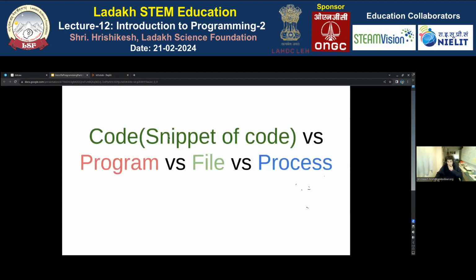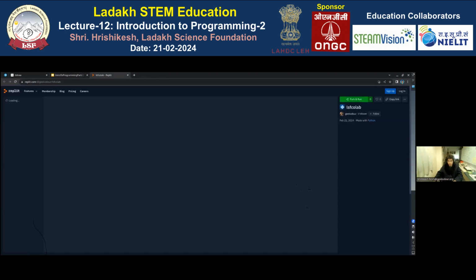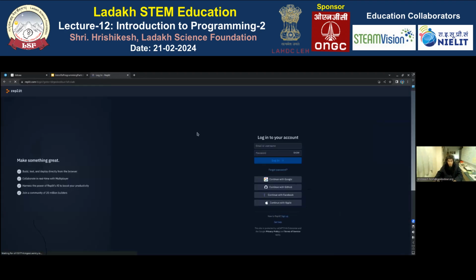First of all, I want to identify this is one of the primary differences, but I wanted to open this thing. Just hold on 1 second. Just log in here.